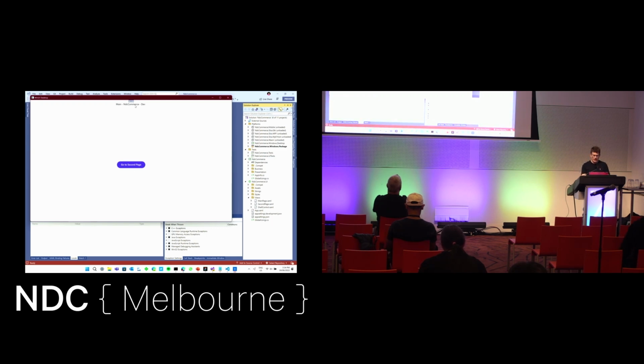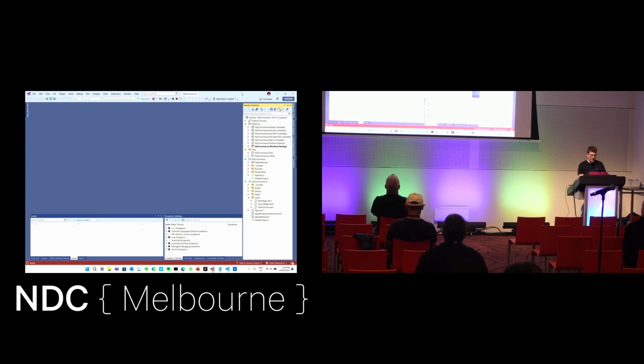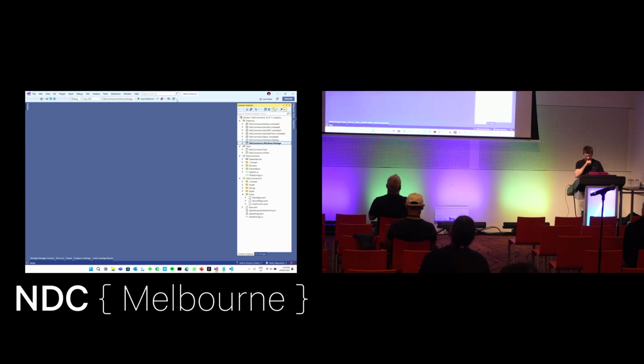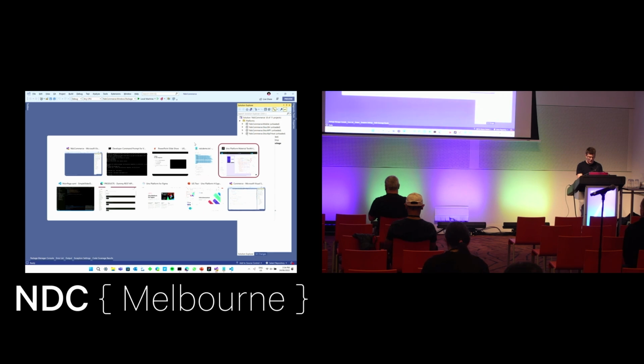We'll see that we've got a nav bar at the top, but because this is the first page, there's no back button or anything like that. If I go to the second page, you'll see that there's a back button that's automatically added there to take me back to the home page. So let's restyle this a little bit and put in the XAML that came out of our Figma file. Let's switch back to here.